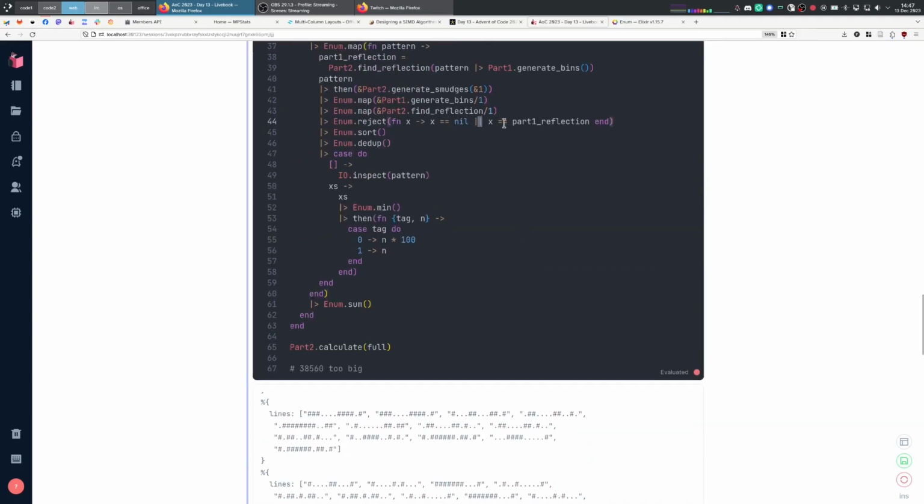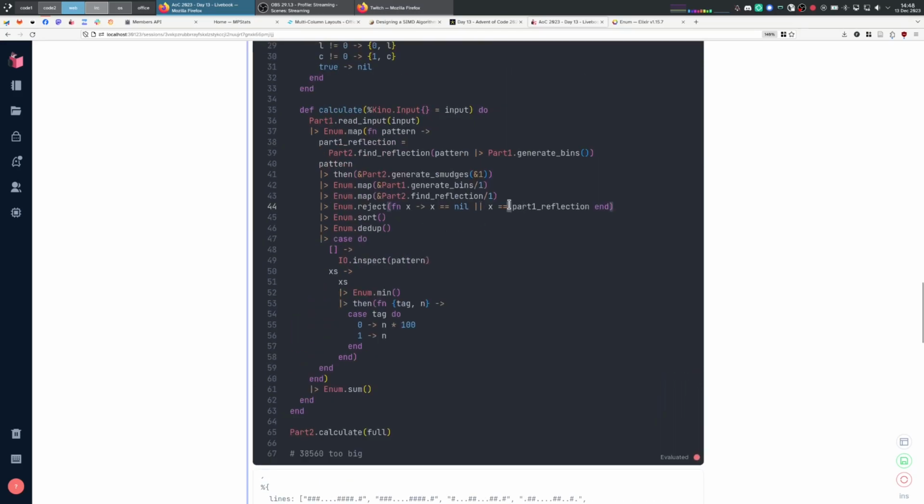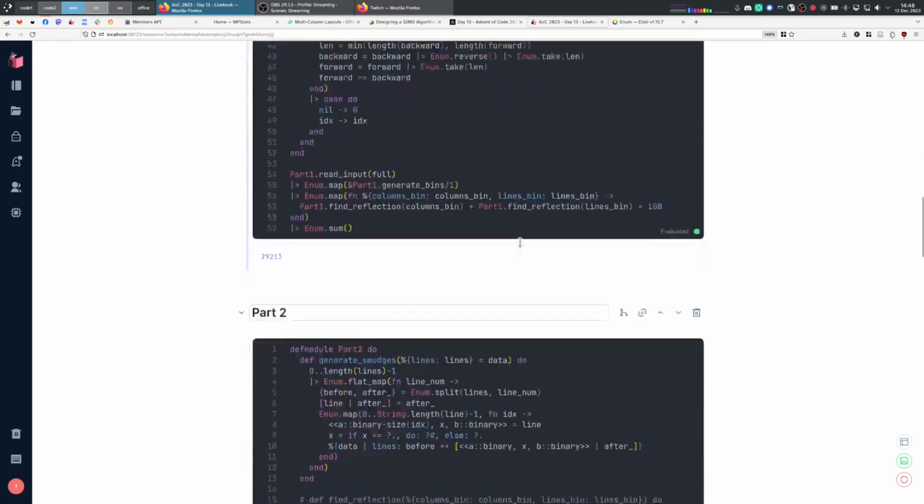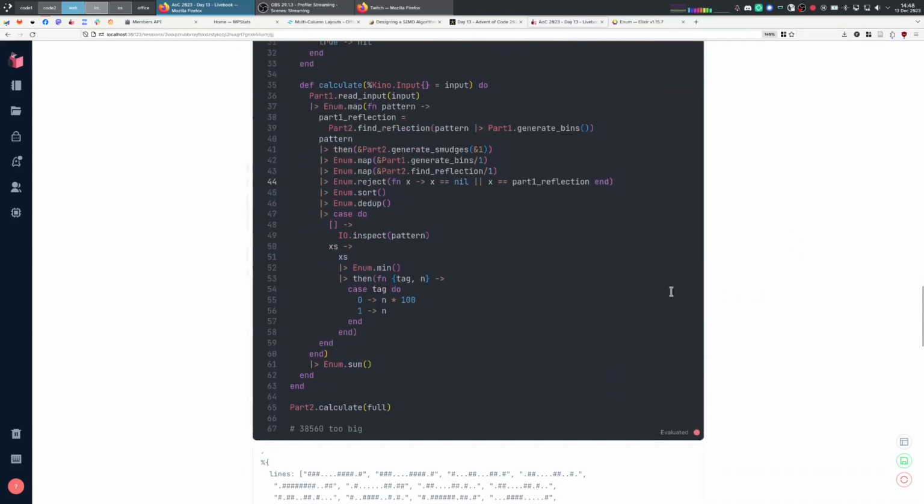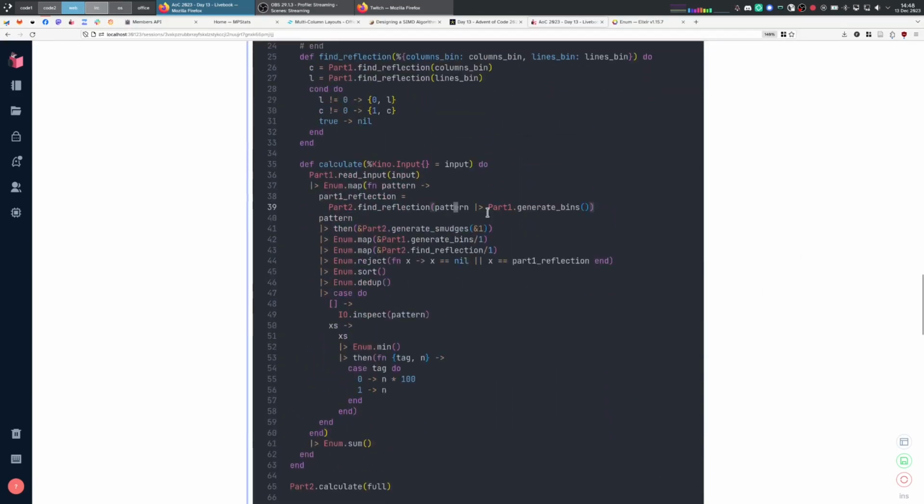All of them are empty. Wait, so we reject if X is nil or if X equals part 1 reflection. What is part 1 reflection again?